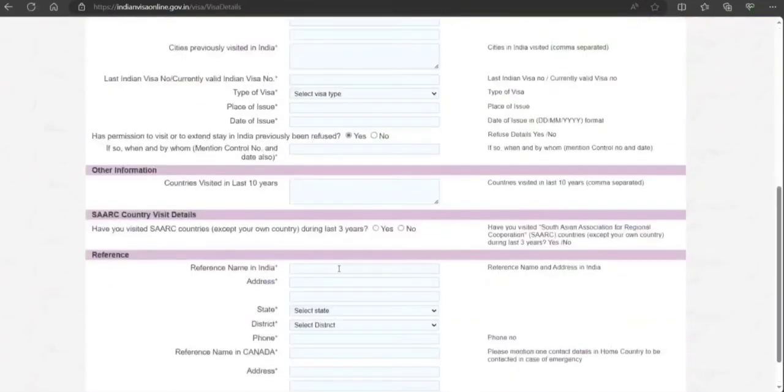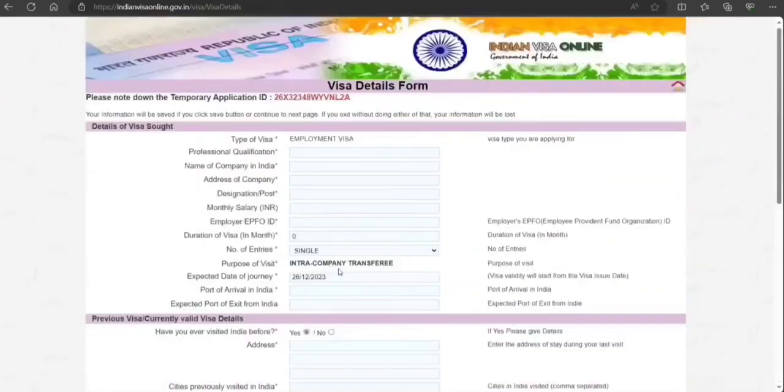Okay, now going to the employment visa section. Professional qualification. So whatever is applicable. Company name, address of company, designation, monthly salary in INR.